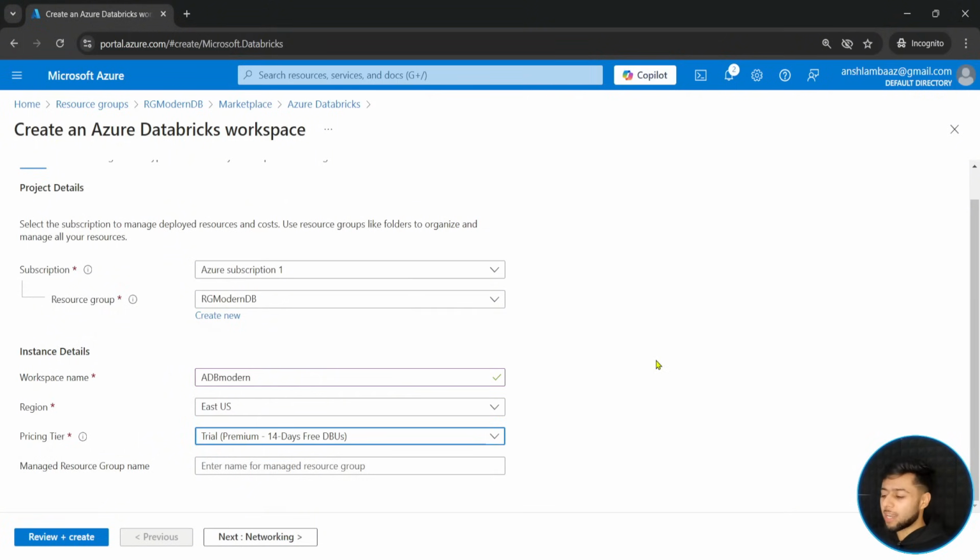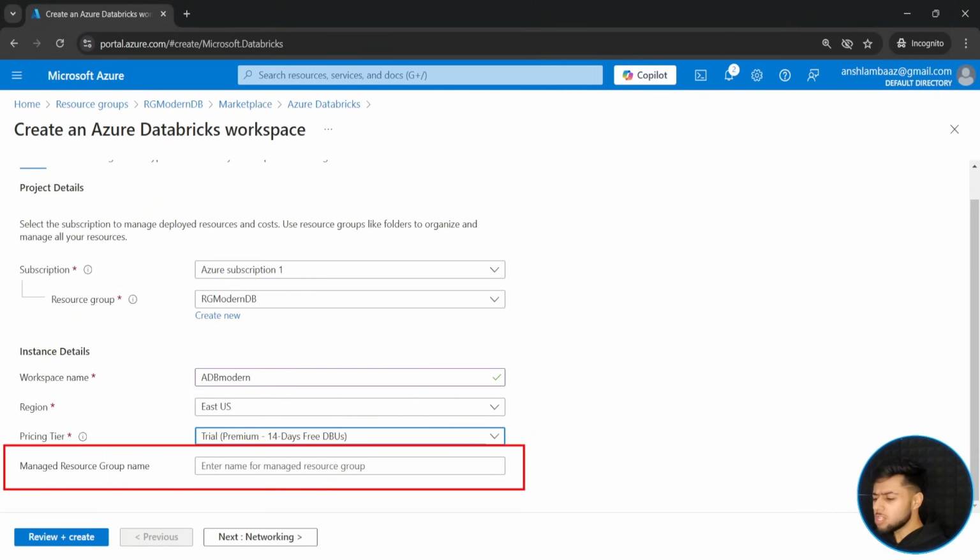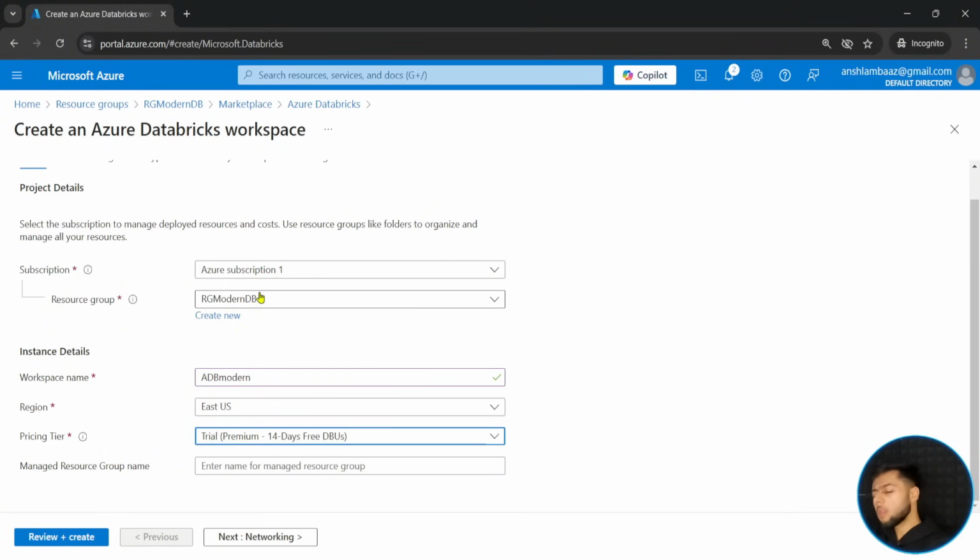Okay, so manage resource group. Hey bro, what's that? We just created a resource group. But the thing is, do you remember we discussed something called control plane and compute plane? If you remember, just take out your notes. That's why I told you, just make notes. So if you just see in the compute plane, we told that it manages the clusters as well. In that compute plane, it will store your data as well. So that compute plane will be managed under this resource group.